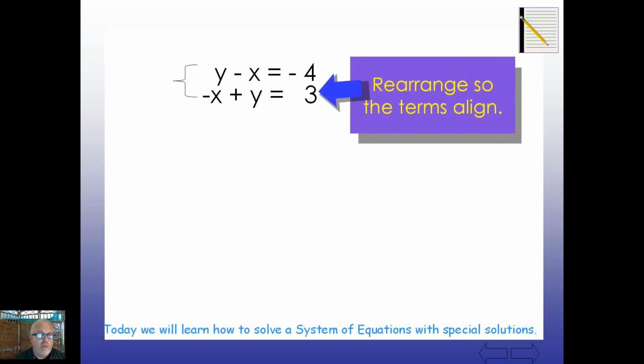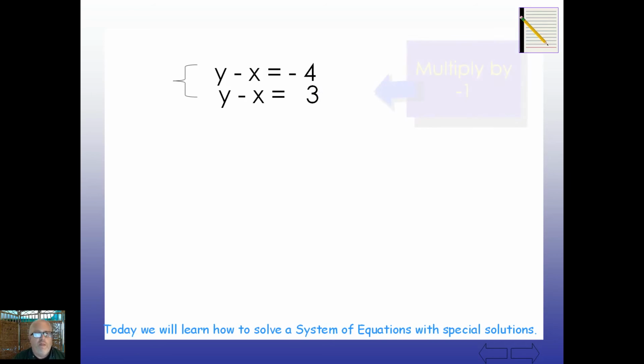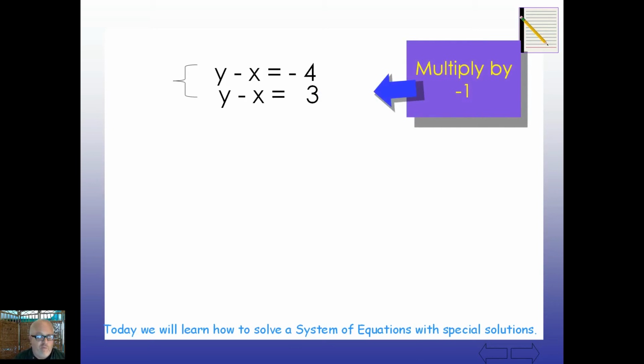First of all, rearrange the terms so they align. All I'm going to do is just switch them around so the y's are over the y's and the x's are over the x's. It's okay that x doesn't come first here, as long as in your answer, your x comes first. All right, let's see. So multiply by -1. Okay, we can do that. That will give us switched signs, reversing the signs so we can add straight down.